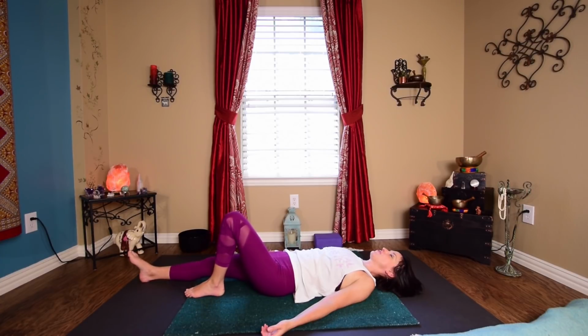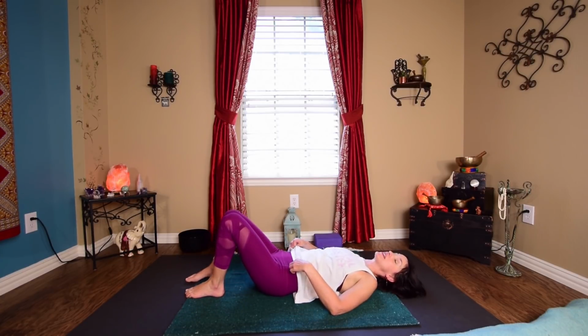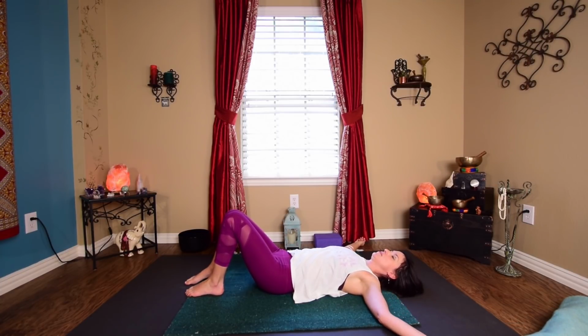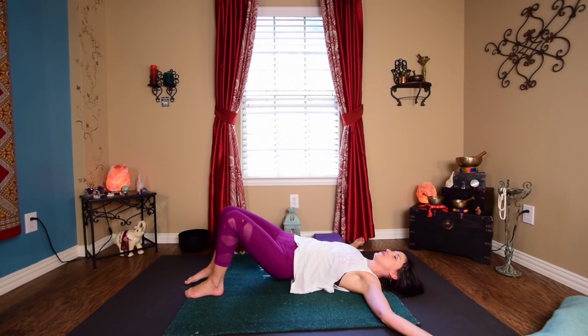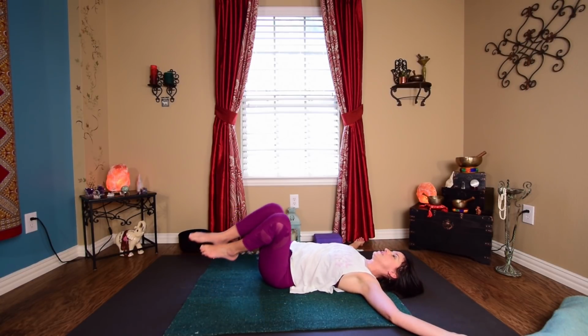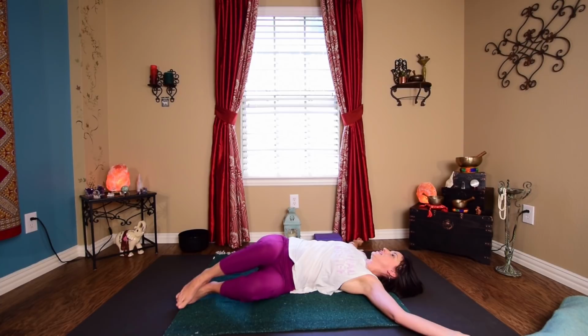Bending your knees, bringing your feet flat. Last pose before Shavasana is going to be a twist. So take your arms out to the side, palms facing up. You're going to lift your hips and shift them over to the right. This is going to keep your spine in alignment. Bring the knees into the chest a little bit and drop them over to the left.